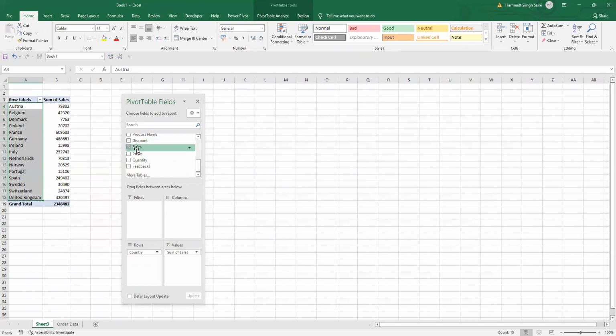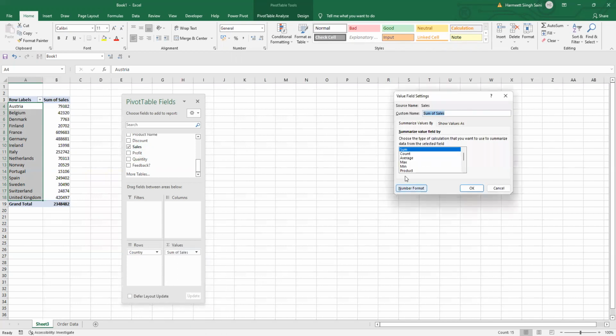When you drag a numeric field into the values section, by default, Excel will always use something called a sum aggregation. You can see over here, the sum function was used as an aggregator for the numeric field. So here is a sum of sales.